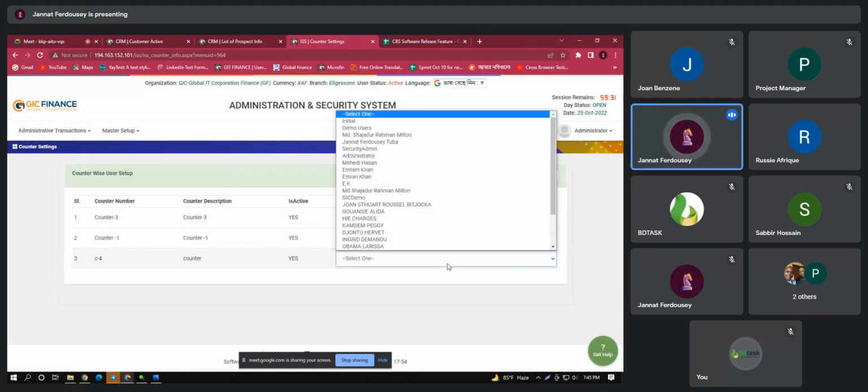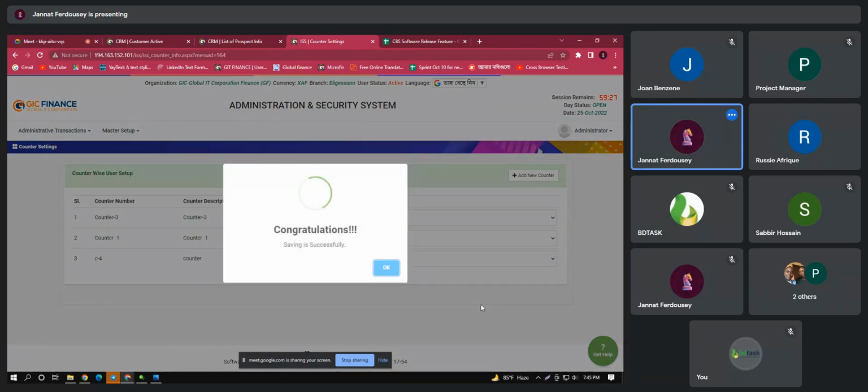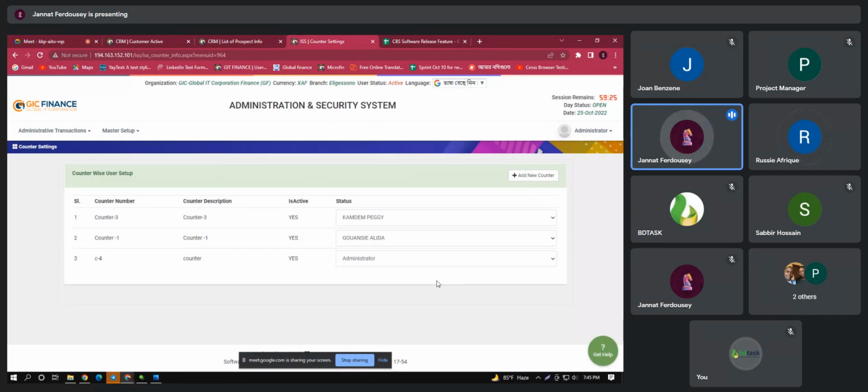Okay, and then I can assign my current administrator here. Okay, so if I log out and log in again, then this information will be added here.